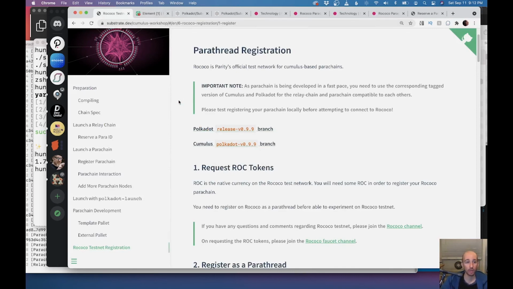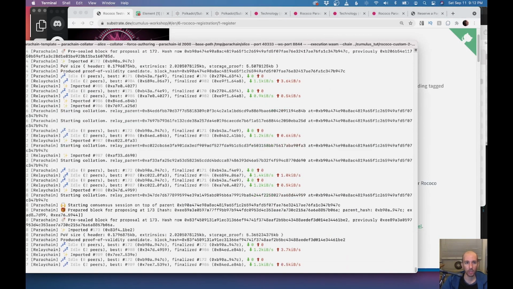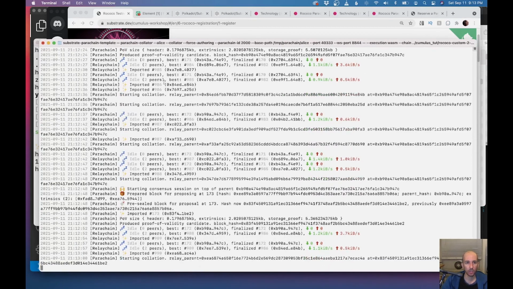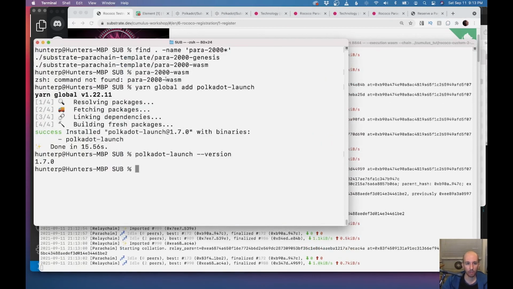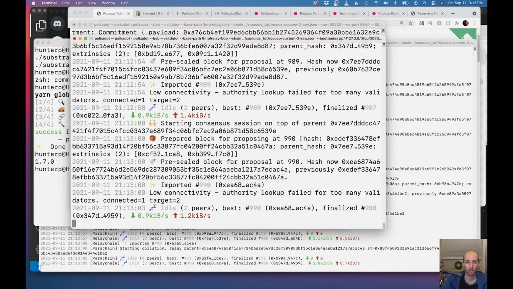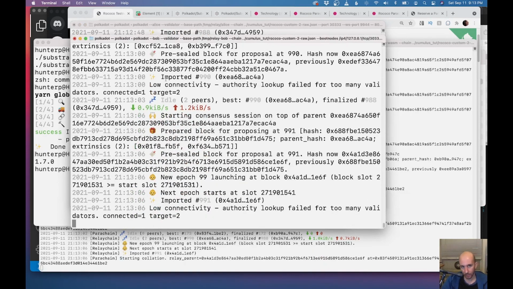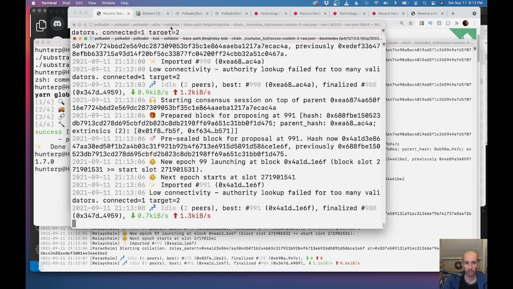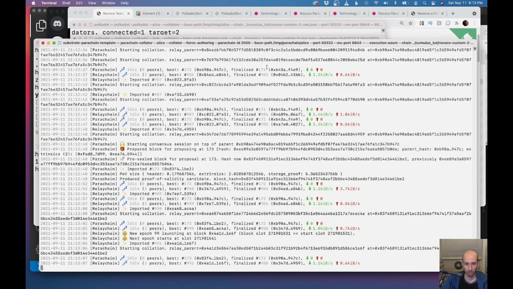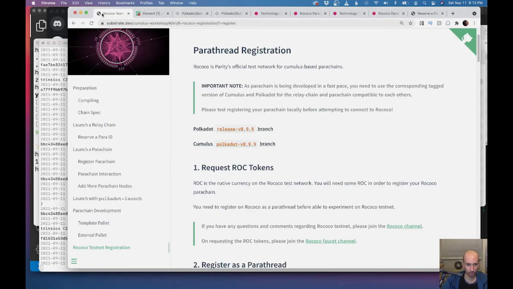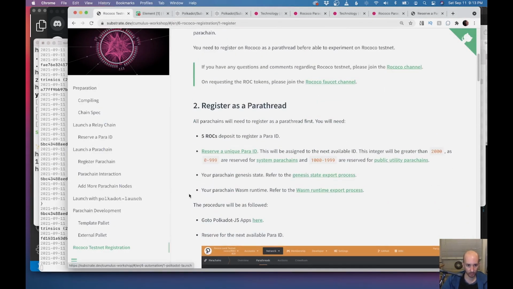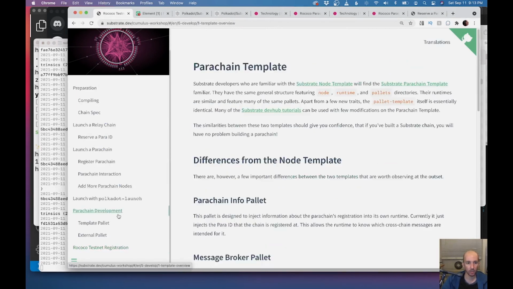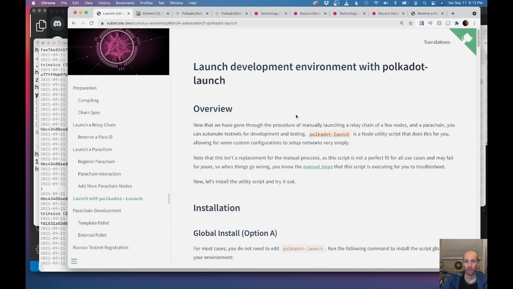However, we have accomplished most of the tutorial here in that we got this parachain collator running in a network with 3 nodes in total: a Bob node, an Alice node, and a collator node. We at least looked at launching a development environment with Polkadot Launch.